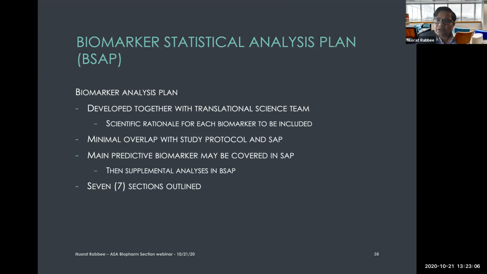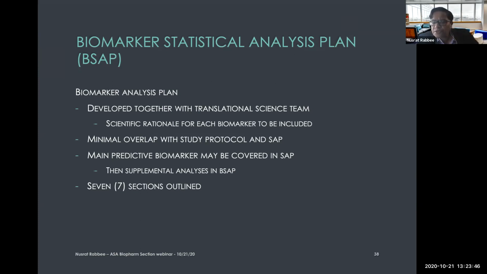So there are 7 sections that I borrowed from the clinical SAP. I recommend you can delete and add sections as you need, but introduction, study design with an eye towards anything related to biomarker rationale. Fourth is objectives. Fifth is endpoints. So for example, what endpoints is it going to be percent change at 1 year? Is it going to be AUC from 0 to 1 year? Things like that.